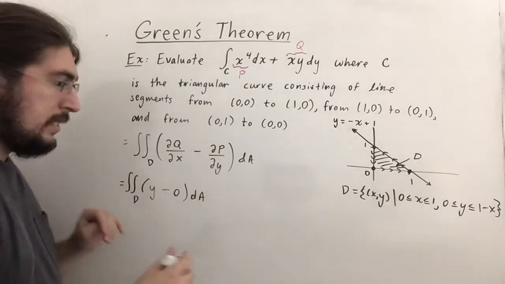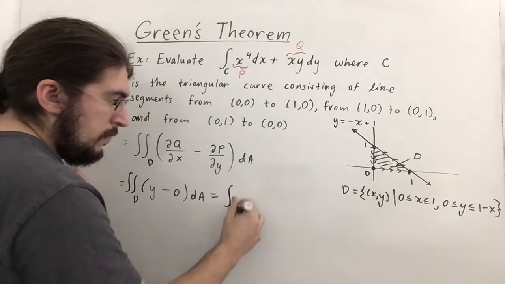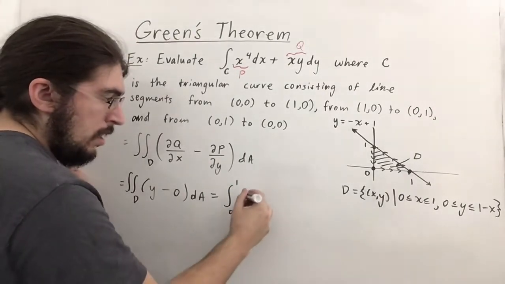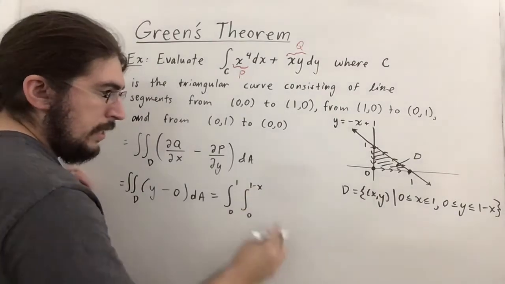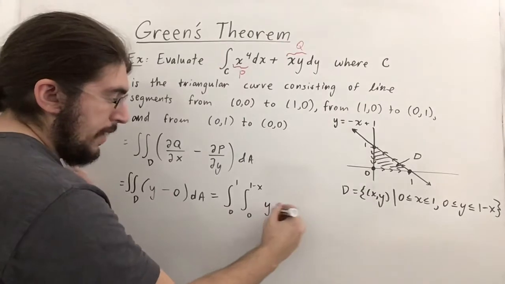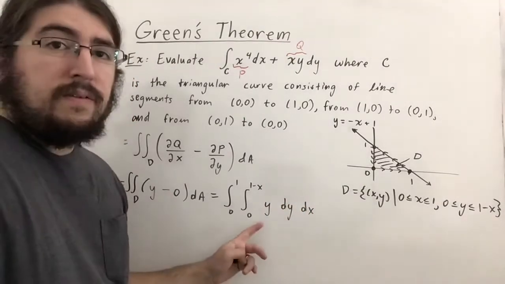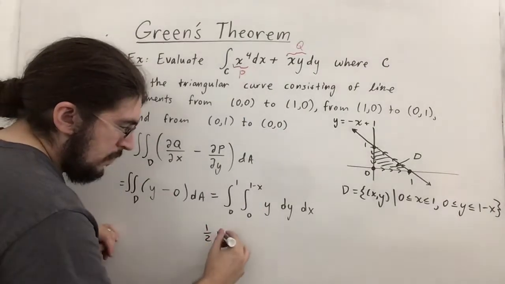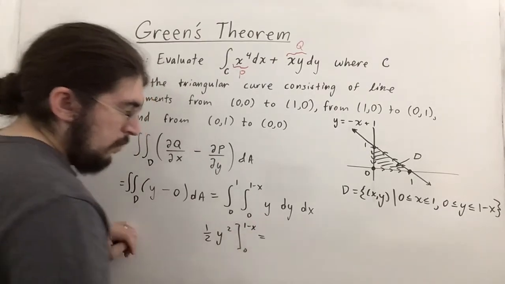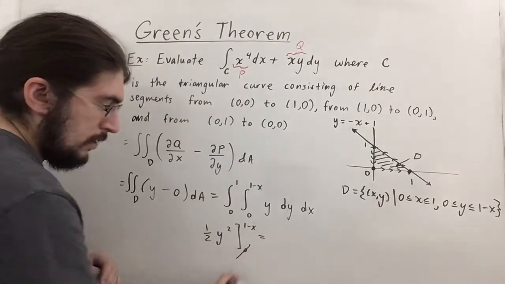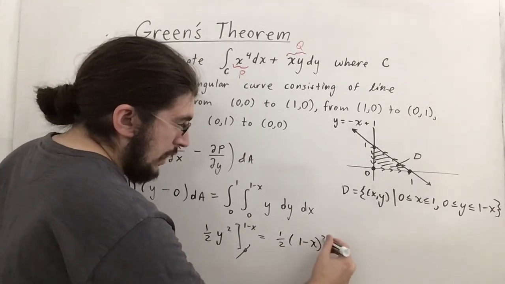So now with that being said, we can write this double integral as the integral from 0 to 1, that's with dx, of the integral from 0 to 1 minus x, and that's going to be dy, of just y. So dy first, then dx. Perfect. Antiderivative of y is 1/2 y squared. If we evaluate that between 0 and 1 minus x, when you plug in 0, you get 0. So that part's done. When you plug in 1 minus x, you get 1/2 times 1 minus x to the second power.